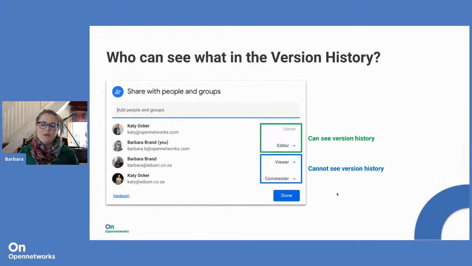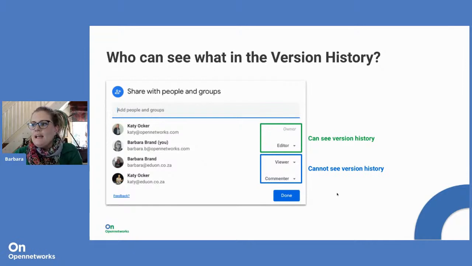Yeah, so one of the things that's also really important to know about with version history, so thank you, Charmaine, that was a great demo. I think it's really lovely to see how quick it is for all of us to collaborate in one space. And when you're using version history, something that's really good to know is not everybody can see the version history.